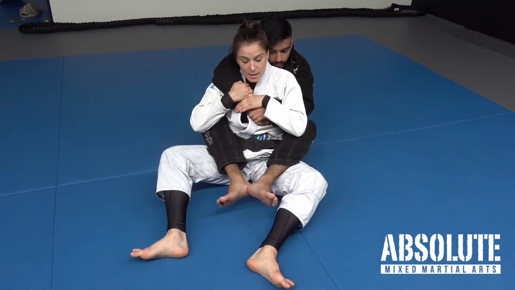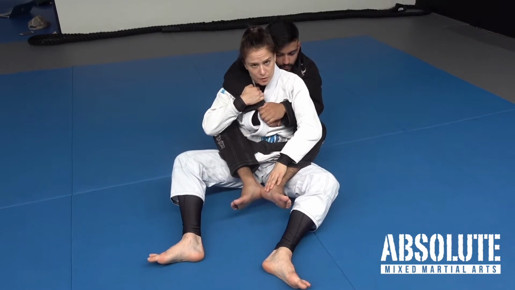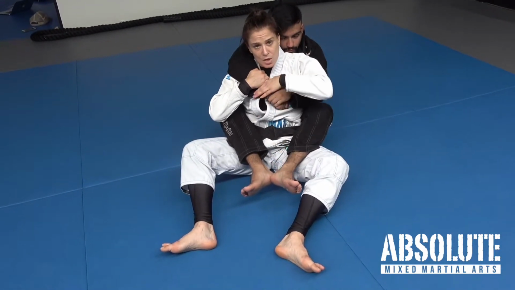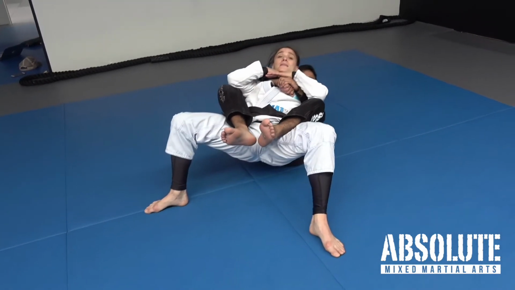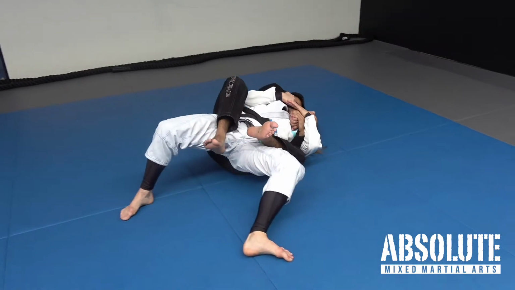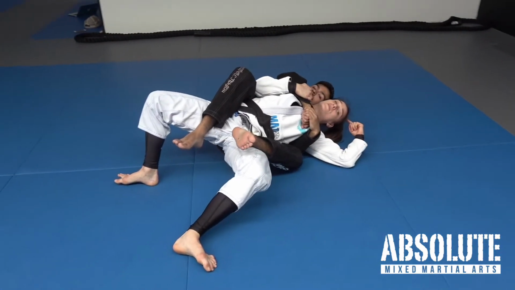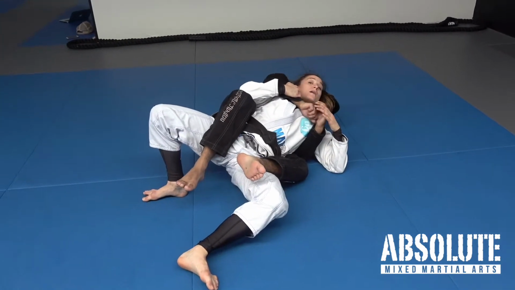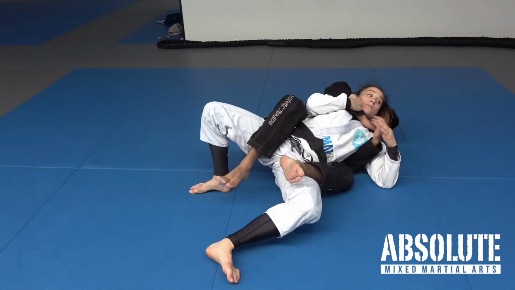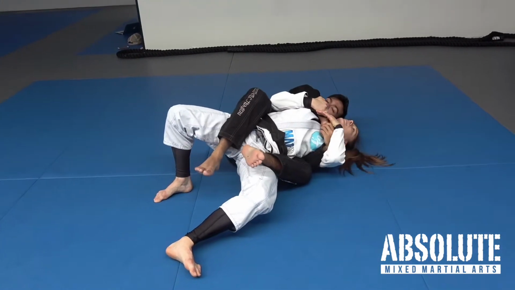So I go here. Now I'm going to bridge up slightly to relieve pressure on the hooks because they're holding my hips down. So I'm going to bridge off my legs up his body, and as I go down, I'm going to beat his head with my head. My aim is to get my head to the ground. When my head is here, Mikhail is preventing me from escaping by pushing his head into me. So I need to make sure I clear that.